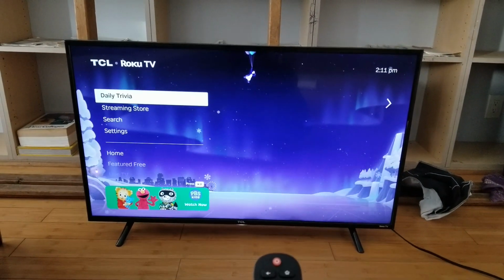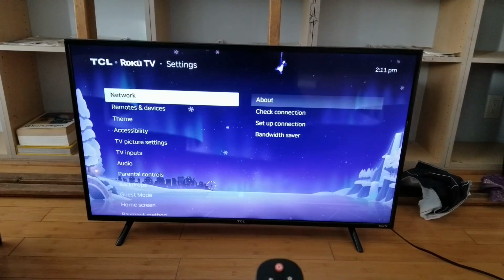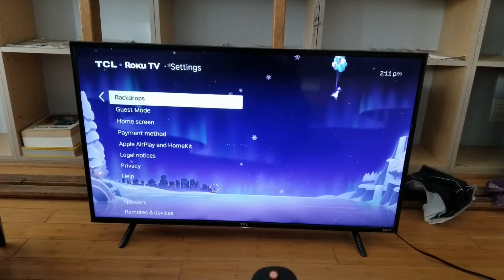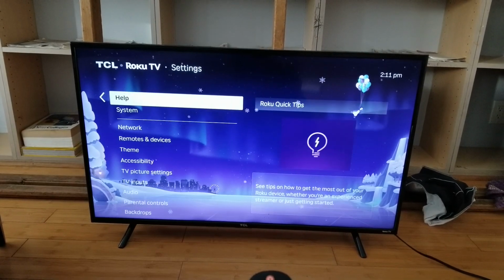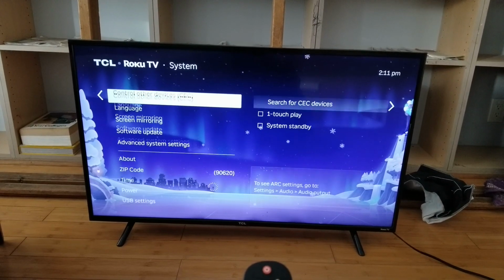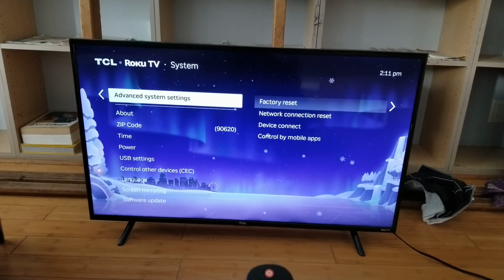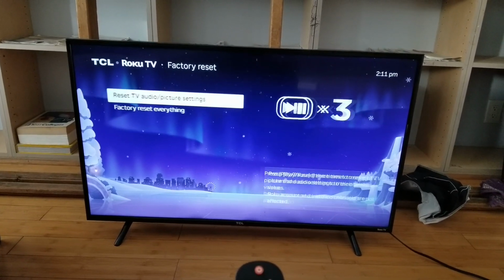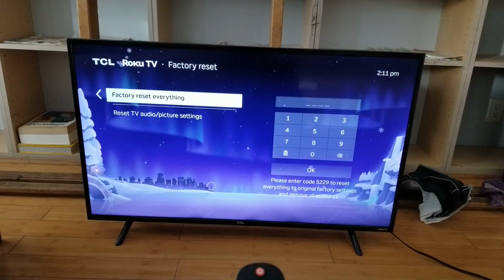So we are home, go to settings again, and we're going to go to system, and we're going to go to advanced system settings, and then factory reset everything.